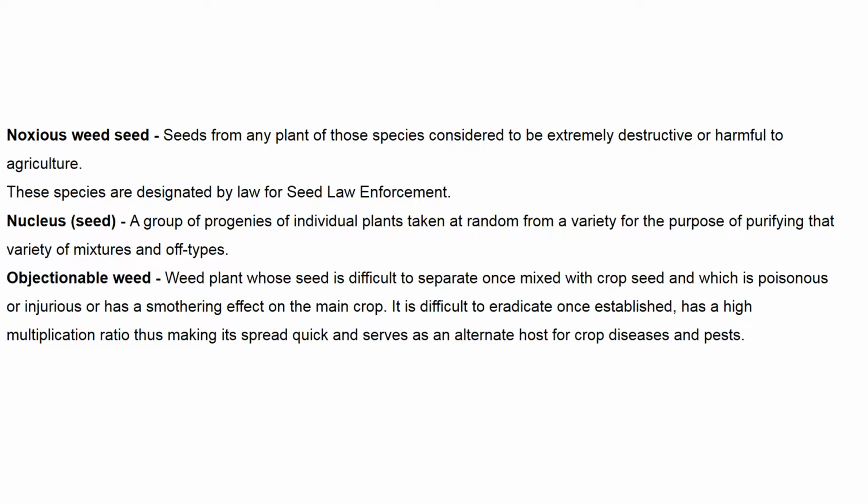Objectionable weed. Weed plant whose seed is difficult to separate once mixed with the crop seed and which is poisonous or injurious or has a smothering effect on the main crop. It is difficult to eradicate once established, has a high multiplication ratio, thus making its spread quick, and serves as an alternate host for crop diseases and pests.